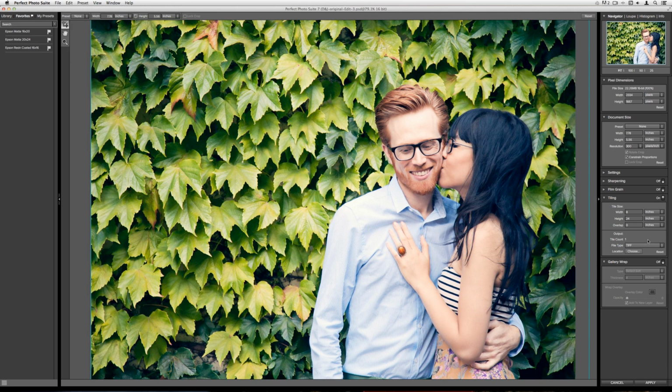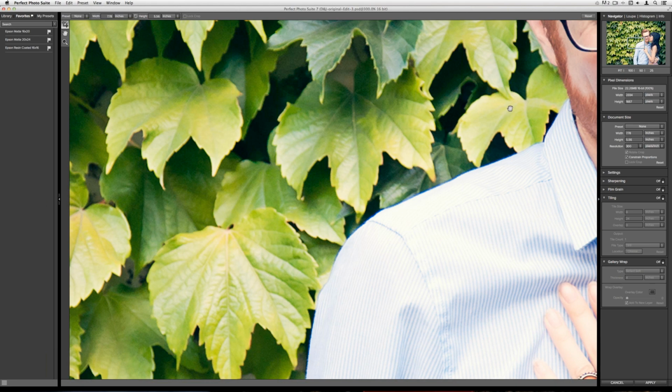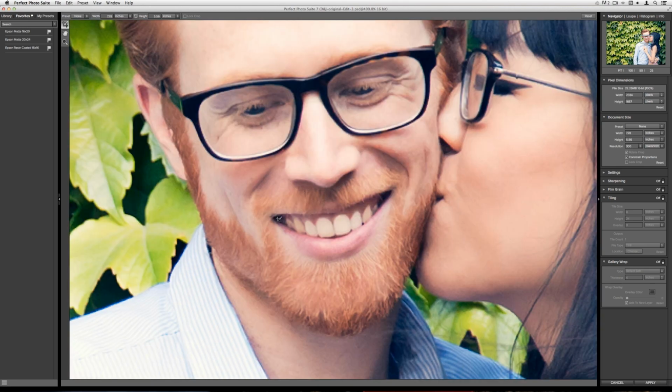So again, this image is very small. I'm going to turn my tiling off because I don't need it. This image is pretty small. So resolution 300, the width is 5 by 7. If I zoom into 100%, there isn't a lot of information there. So let me zoom in quite a bit. You can see there's a lot of pixel edges, all those little pixel squares.